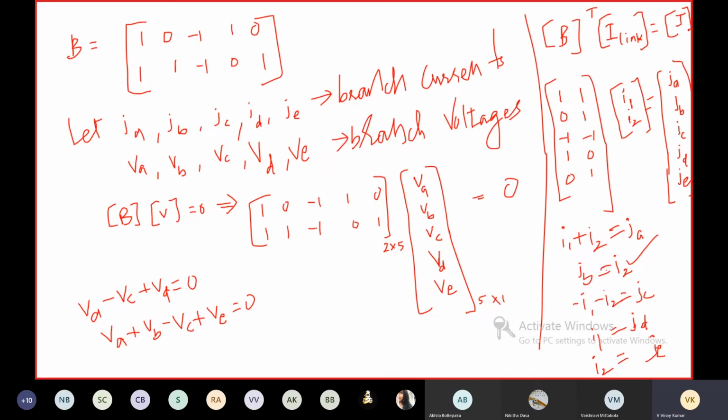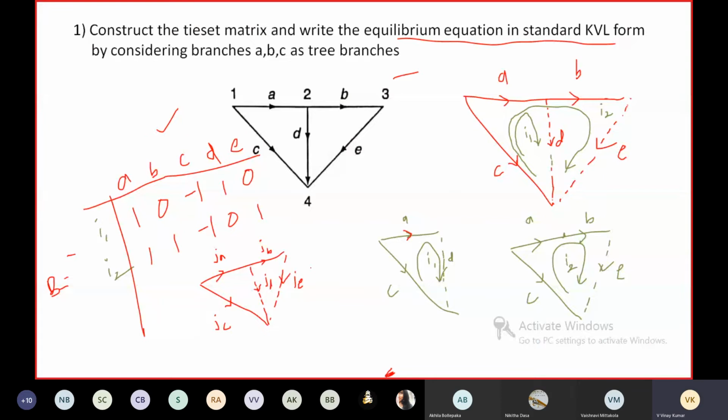See, I1 plus I2 is equal to J. I1 is I1, and this is I2. Here both currents are flowing, I1 as well as I2. So I1 plus I2 is equal to JA. JB is equal to I2 only; I2 is the only current going through this branch.